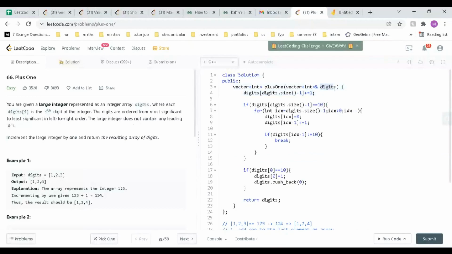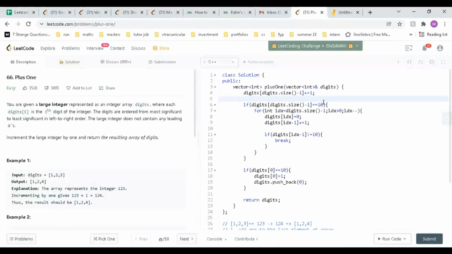Assuming the digits they gave you are valid digits, there are no double digits in the middle, and you increment the last index by 1. So there's only one chance that one place has a 10, which is the last index. You won't have a 10 in the middle, because you're only incrementing the last one.